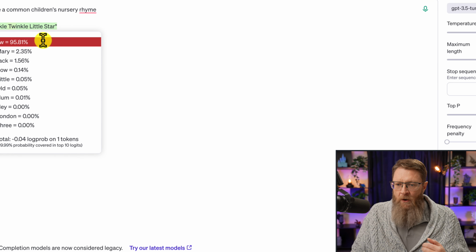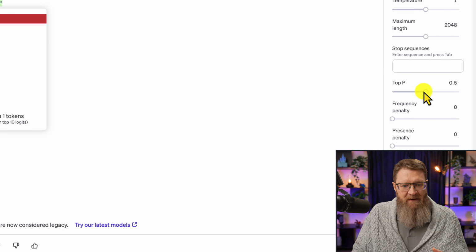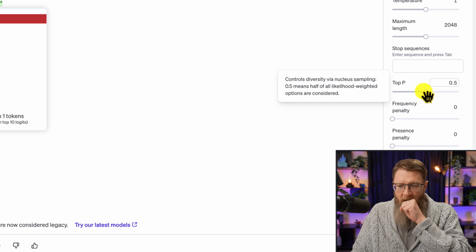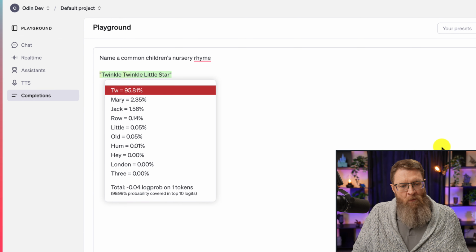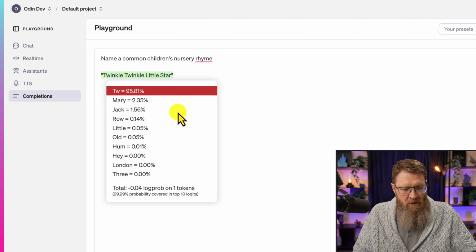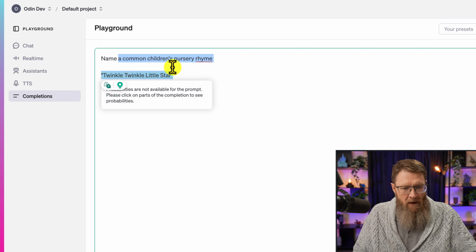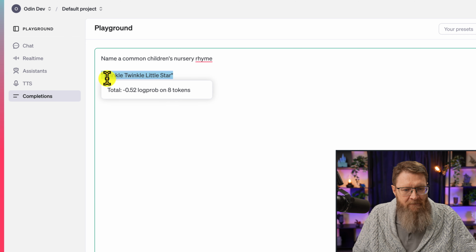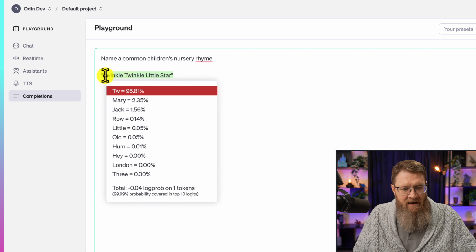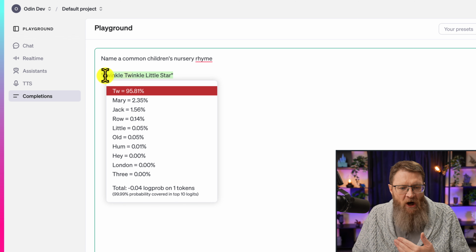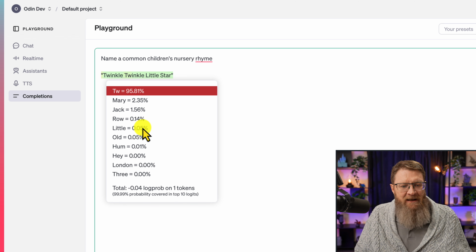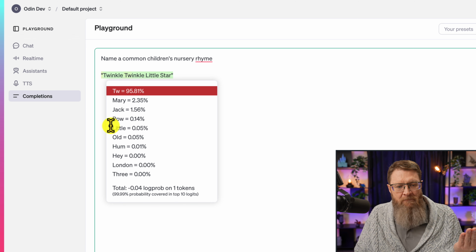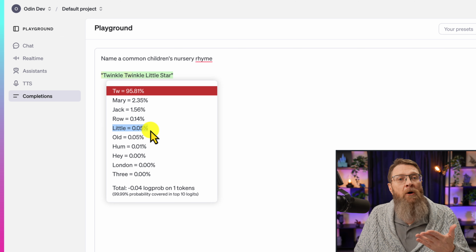Now, if I were to change this top P percentage all the way up to 1, it would be able to consider things all the way down my list here. But because I chopped it off at half, it wouldn't really consider anything below the word "little" here.